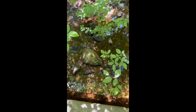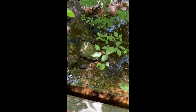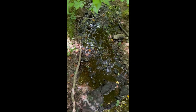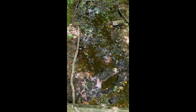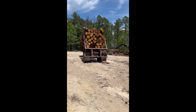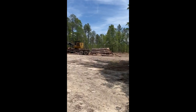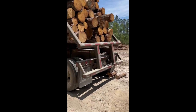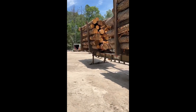Another little creek crossing — let's see if we can find any wildlife down in here. I don't see anything. Let's check the other side. Yeah, not much. Looks like they're doing some logging out here — there were signs about that at the beginning of the trail, and we've finally stumbled across it.